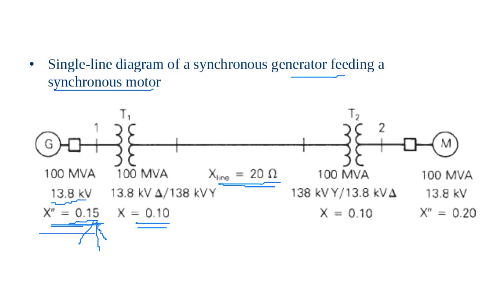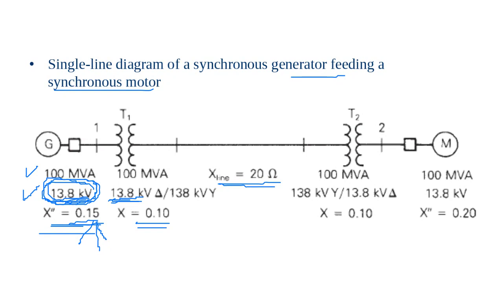But now, if we choose the base as 13.8, you remember we are not looking at this 13.8, we are looking at this one here. When we say the base, it's after the transformer or before the transformer. When we say the zone, not the generator or the load, you look at the transformer. So therefore the base is 13.8, and 13.8 will be 1 per unit. 13.8 is for the generator. The generator is operating at 13.8.